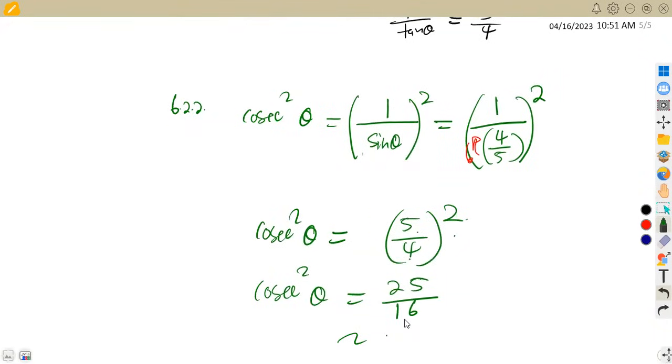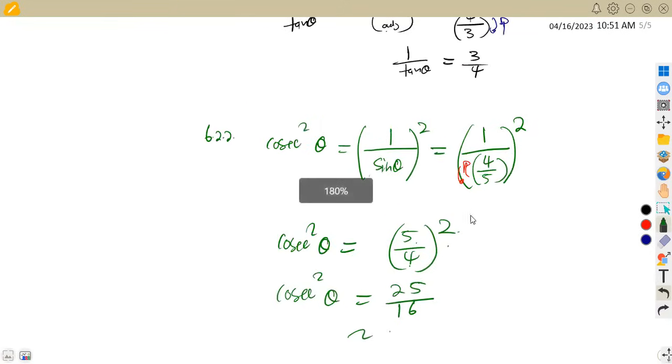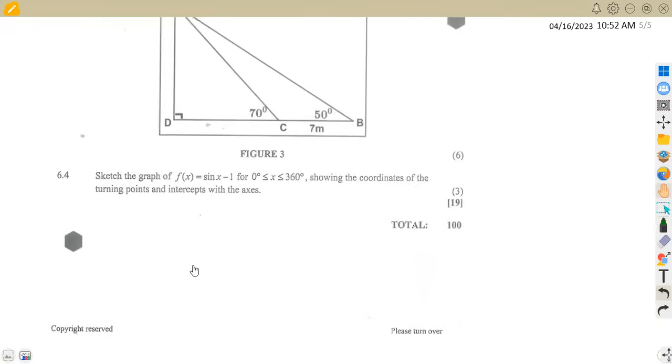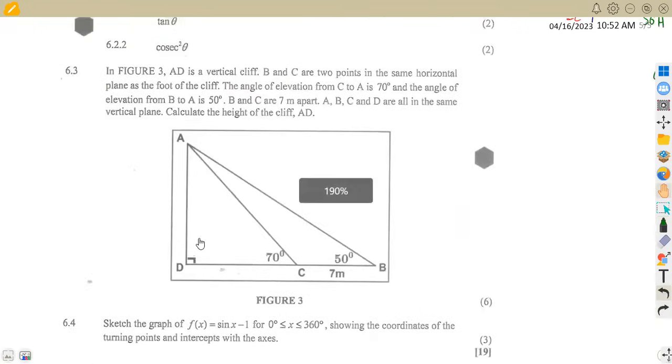All right, so that was our question 6.22, where we were given an application of our trigonometrical ratios with the use of quadrants that is going to help us in our simplification. All right, so let's check the other part. Sorry for that. Let's check the other part and see what we are given.